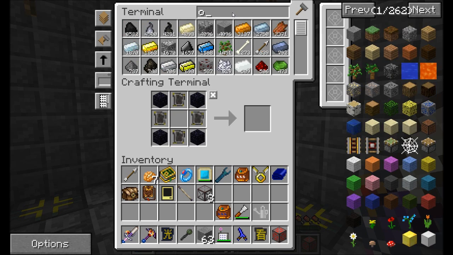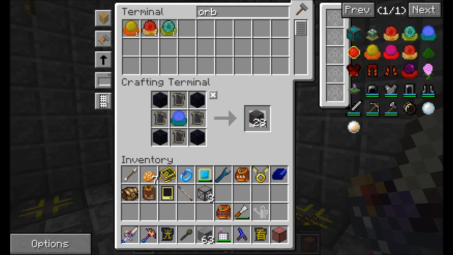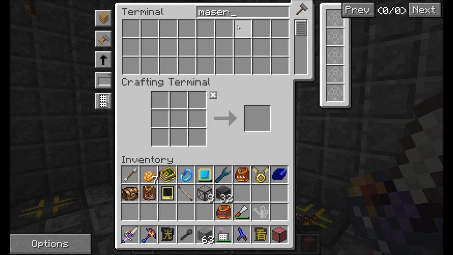And we'll need an orb in the middle. Cool, that'll be enough. And then we'll get a master ritual stone.